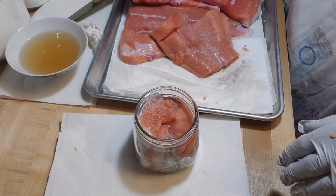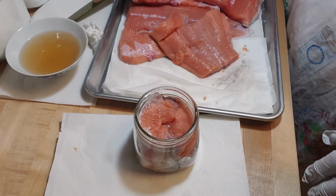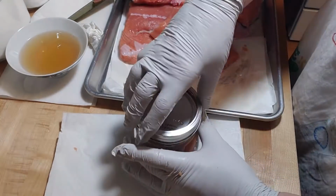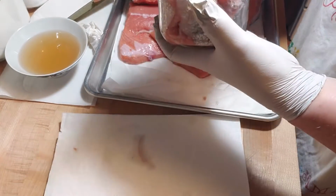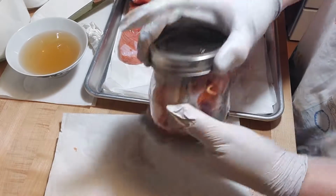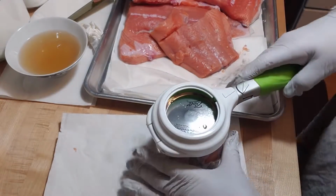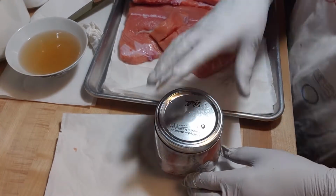Now I'm going to put a lid on there. And then we're going to put the ring on. Just like any other jar, you want to do fingertip tight, but I'm going to use my cool little canning tool from Ball. I love this thing because I've never had a seal fail that I've used it on.